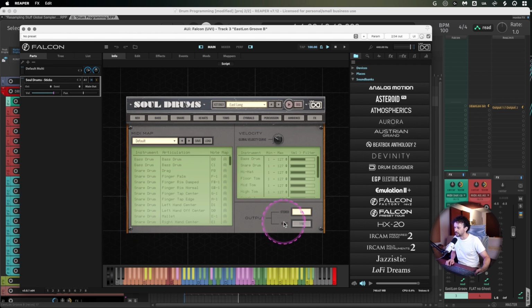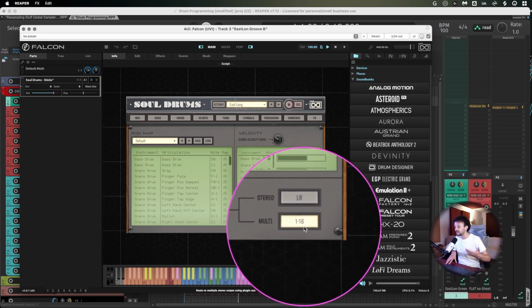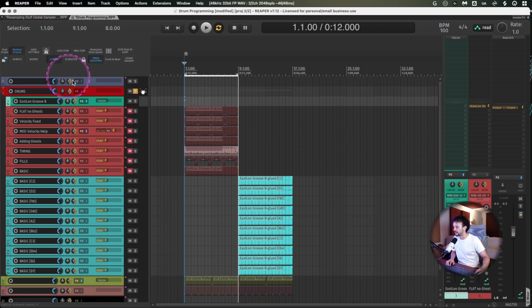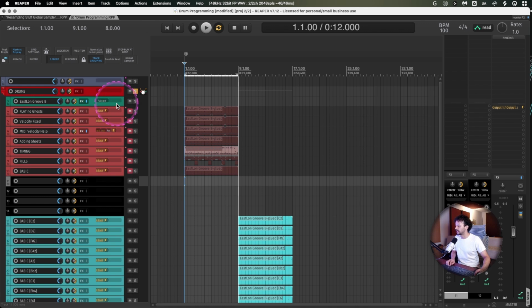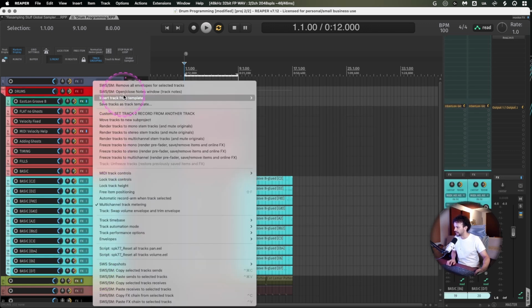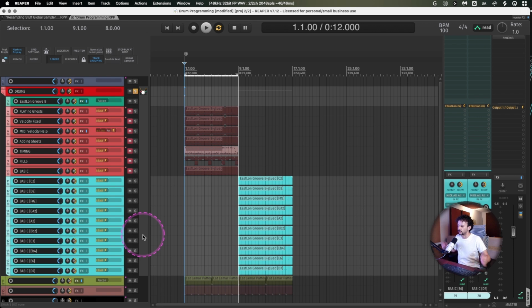In the case of Soulful Drums by Ubisoft, you can just select the multi-out, and now I have 16 stereo outs where I can record the ambience, the room, the spot mics, and whatever. And you just make another couple of tracks, you do the sends, the proper routing, but look at that video. This video is not for that. And you can save that as a track template. Remember that you just select a whole group of tracks, right click, and save as track template, and you can load it already routed whenever you need it.